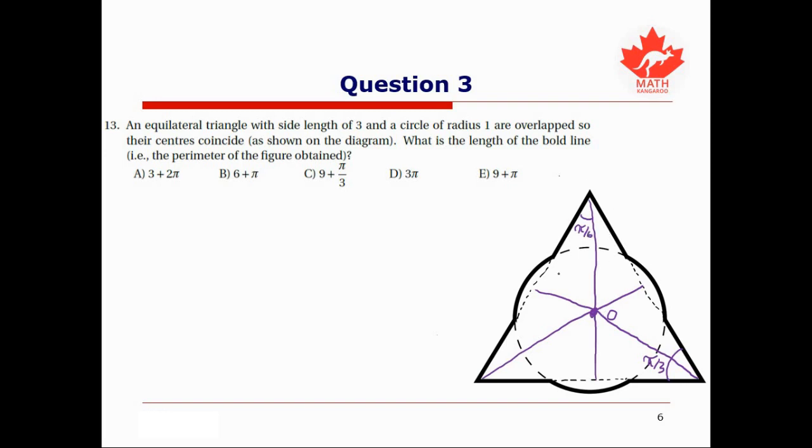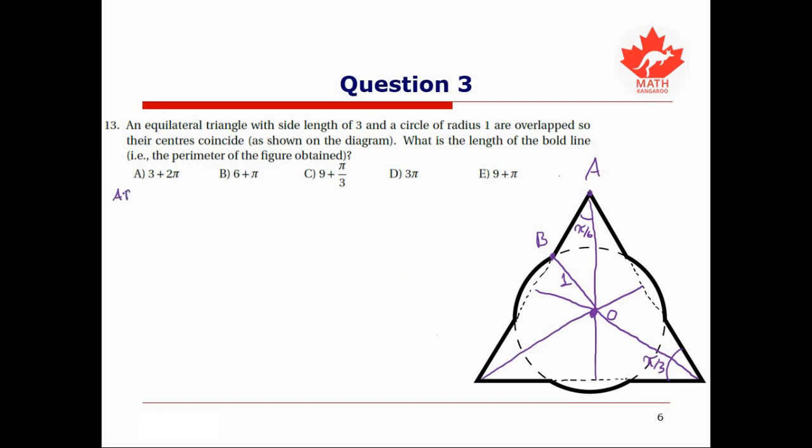Now, from the symmetry, we can see that each of these sides is going to have the same length, so it's enough to determine the lengths for any one of these sides. And we see that the two straight portions must also have the same length, so it's enough to determine one of the straight portions. So we're going to label the two endpoints of that A and B, and we consider the triangle ABO. Since B is on the circle of radius 1 centered about O, we know that the length from O to B is 1.